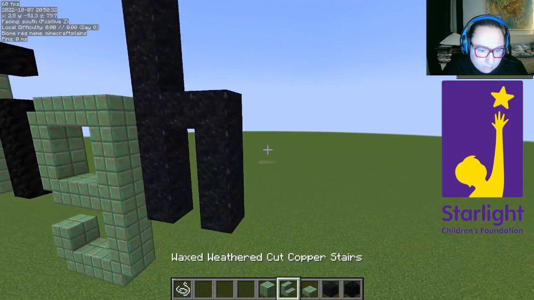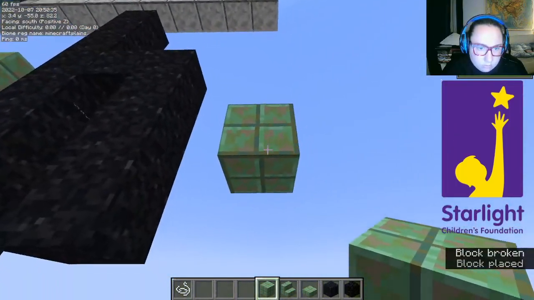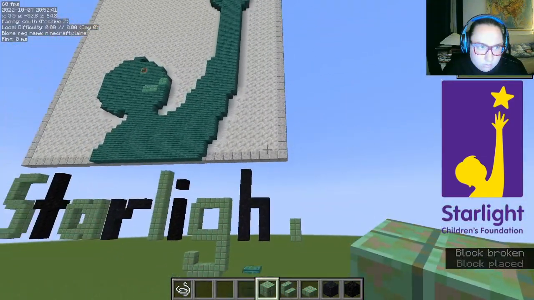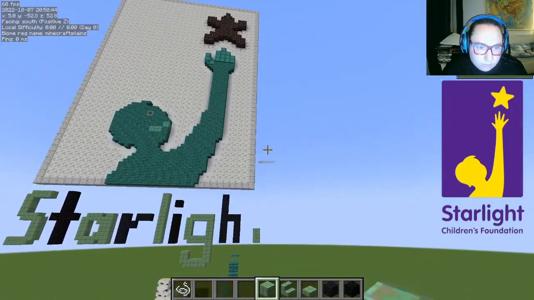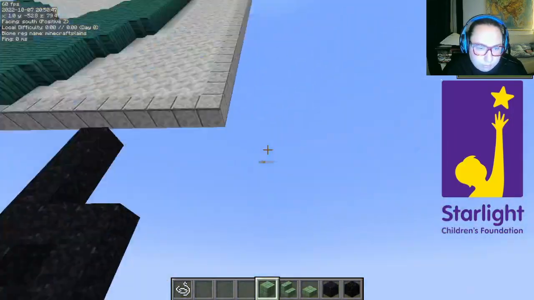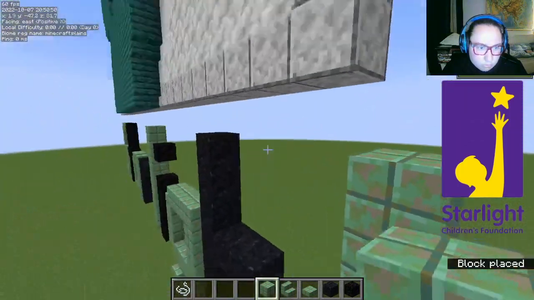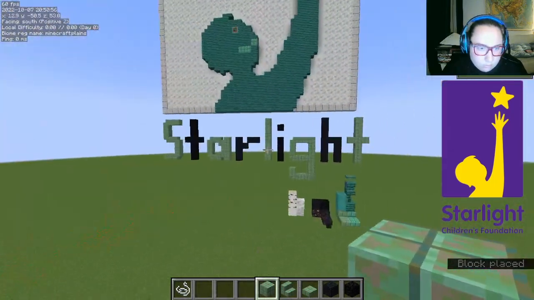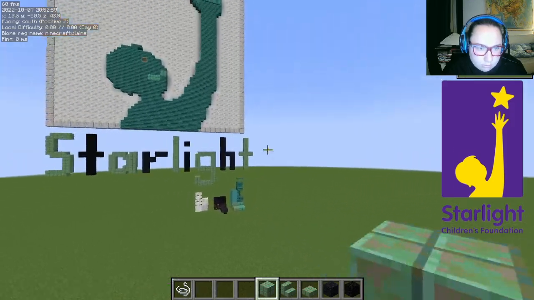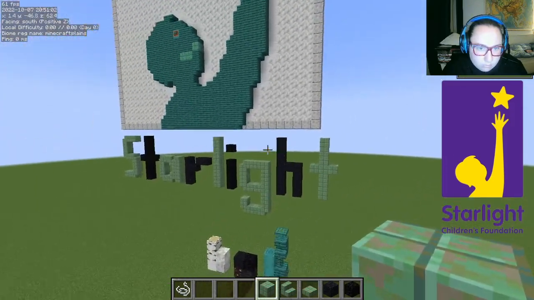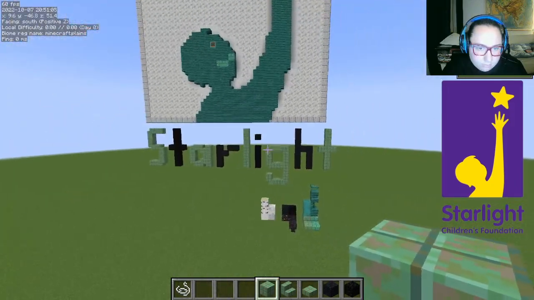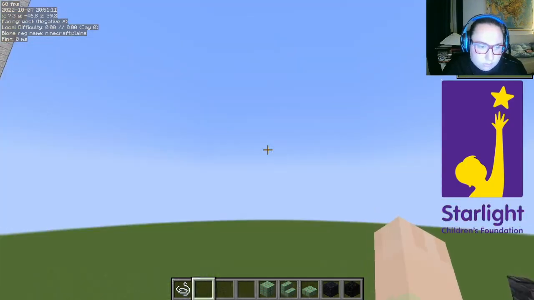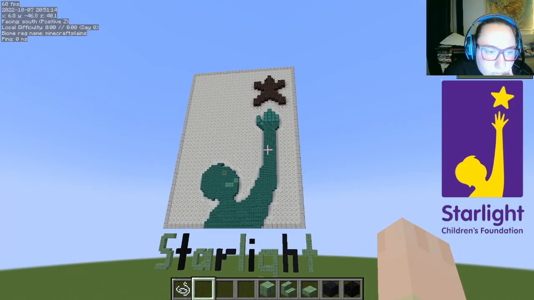And then a T here made out of copper. Actually it has to be moved by 1. That does mean I have to extend the backdrop a little bit, but that's okay. It's not too bad. It could have been way worse. So that's the logo. Or like that's the, what's it even called? The font. That's the font.